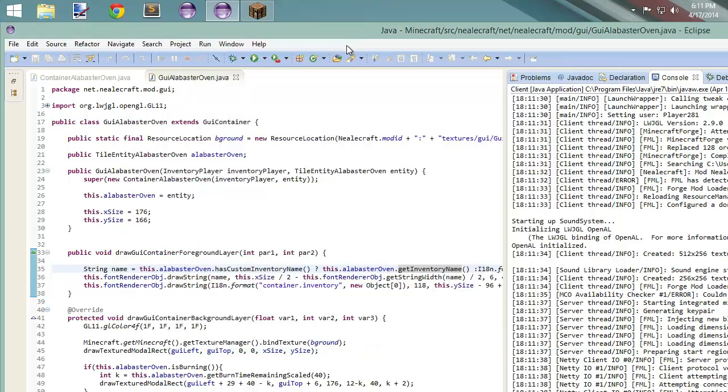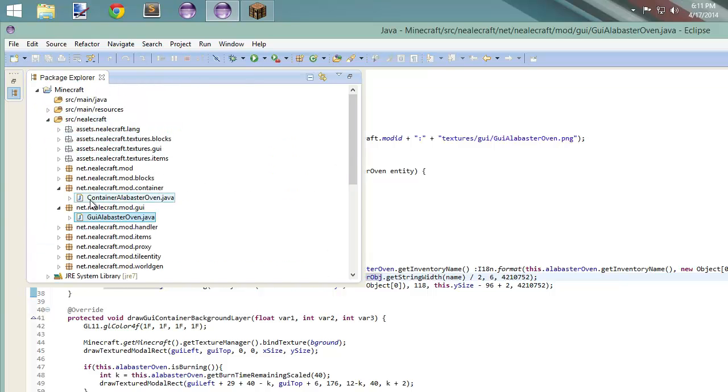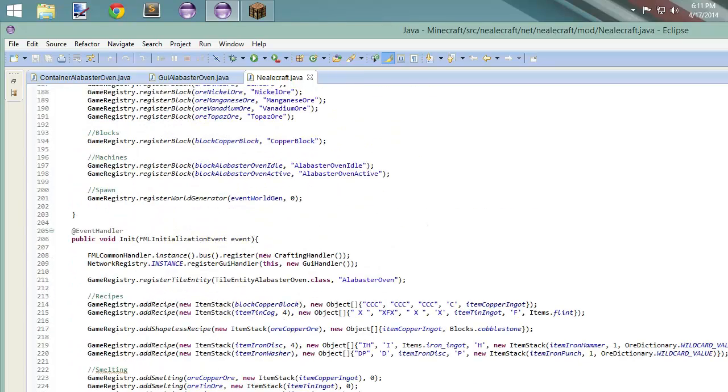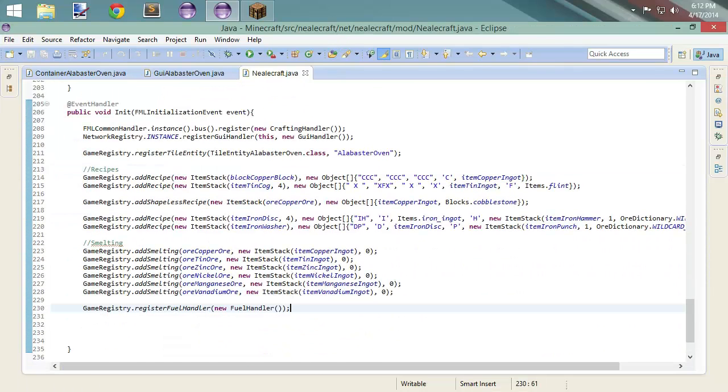I was looking through this method, and I remember that before you would do something along the lines of this. You would come down here to this area, and do the game registry, if you can spell it right, dot instance.